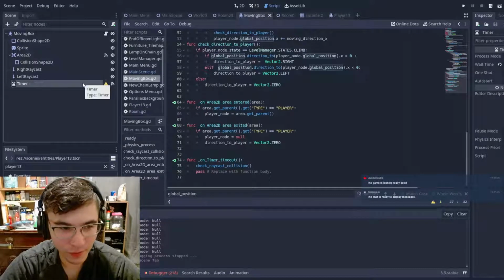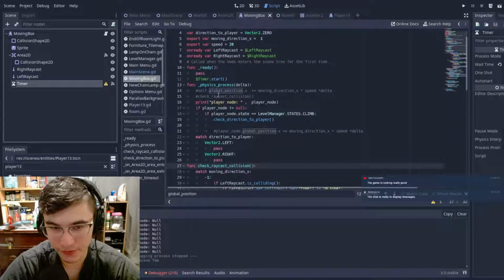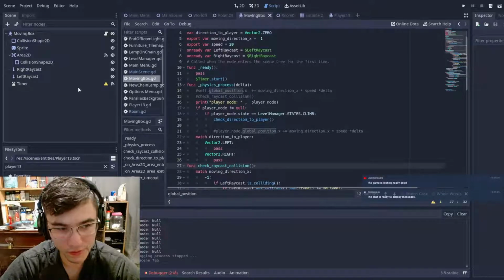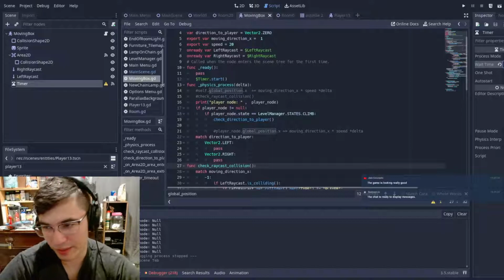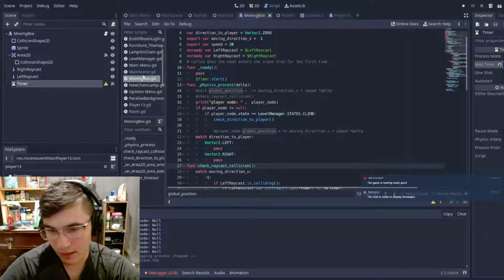Okay, so we'd probably not want to use a timer. We'd probably want to use our physics process to do all of this. It doesn't seem to give us any issues, but we should probably note that.